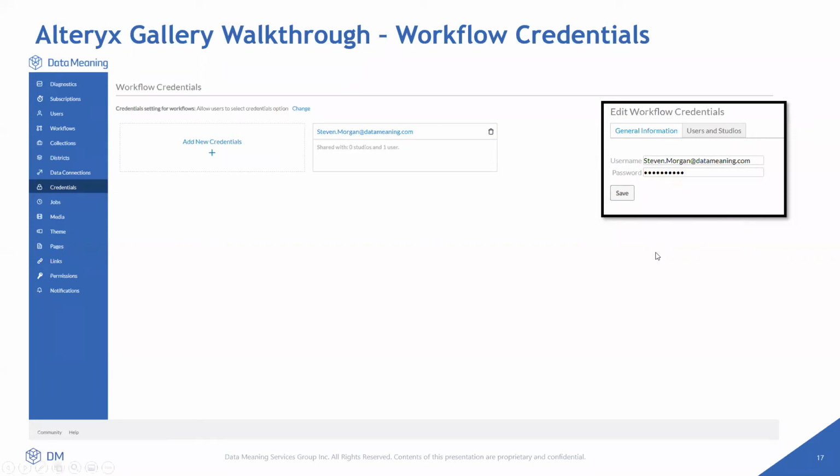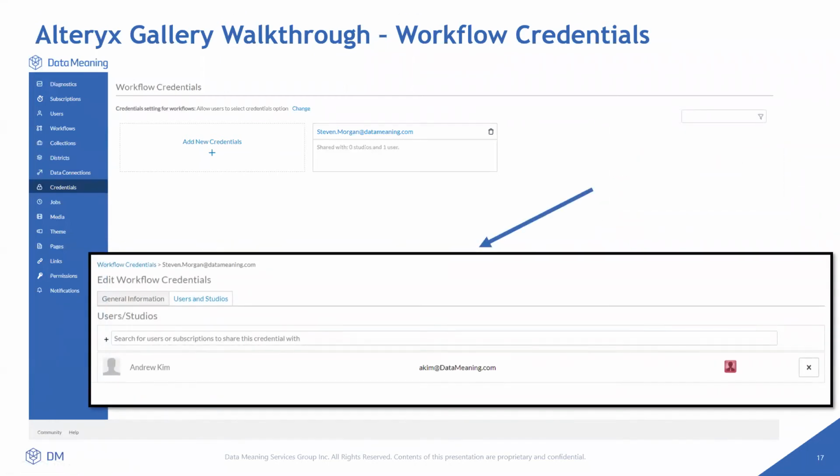You can then select the users and studios section, and it will give you some more comprehensive connection here. In this case, I have my login credentials, which means if I run a workflow, it's using my login, my access to shared drives and stuff like that.